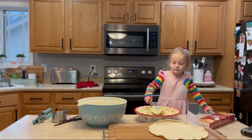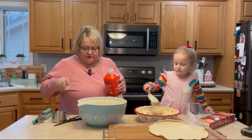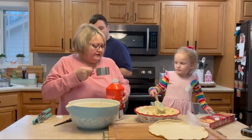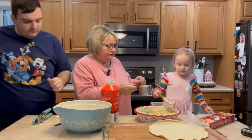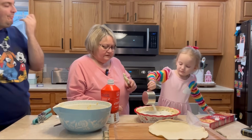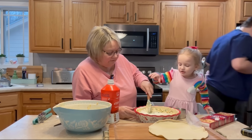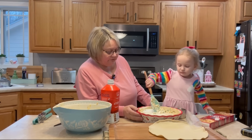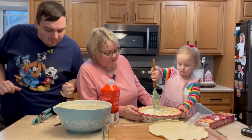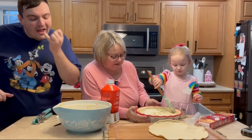I forgot. We probably want to add a little bit of milk to this. No, don't put it on there, buddy. It all goes in there. So how about you pour in this milk for me? You pour it right in there? Okay. Good job. No, can I scoop it? Well, you just have to kind of gently move it around, okay? Because you don't want to get it out of the pan. If you go too hard, it's going to flop and splash out.